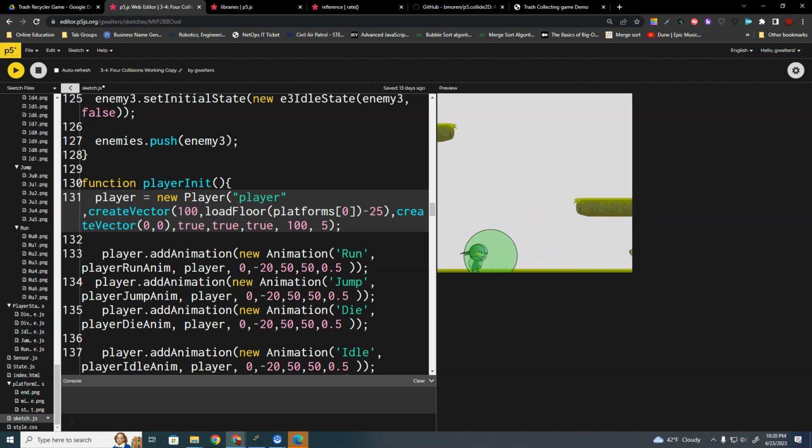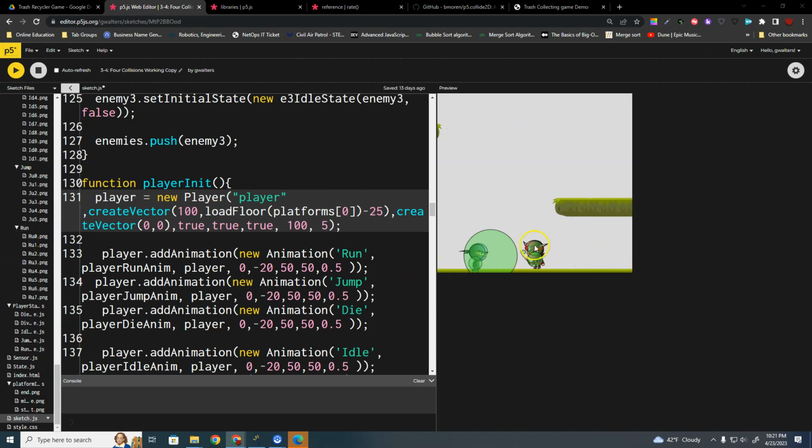One thing we could do is have our enemies and our player all know what the floor is, the absolute bottom of the game. That way, if we have a gap in the ground, they should be able to fall to their death or whatever.